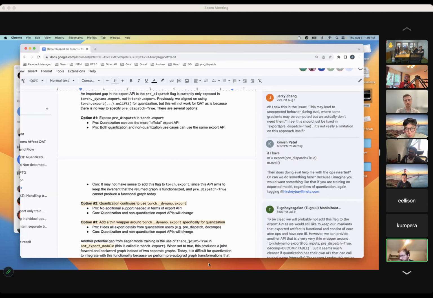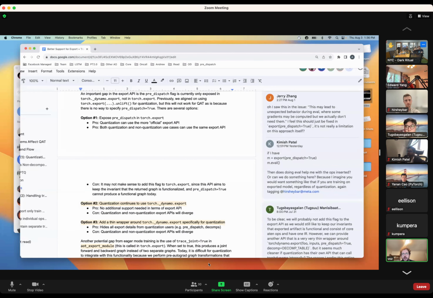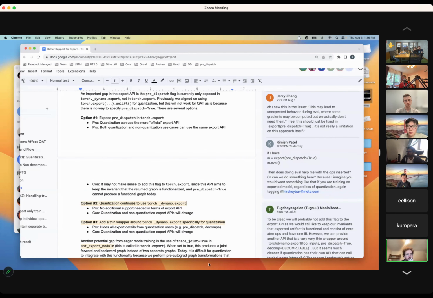And the biggest issue is, did I just make a contract for something that was incidental, that wasn't planned at the boundary of those two things? And what value is this adding? And it didn't seem to add any value. So if we do this for export, it feels like we should do this for the rest of the stack too. And it still would add a lot of complexity to the inductor stack without value, because inductor works well now, and reshuffling those pieces is going to be a pain.